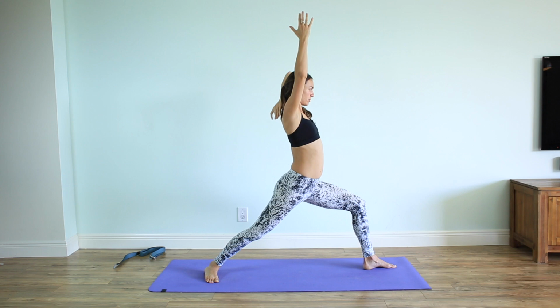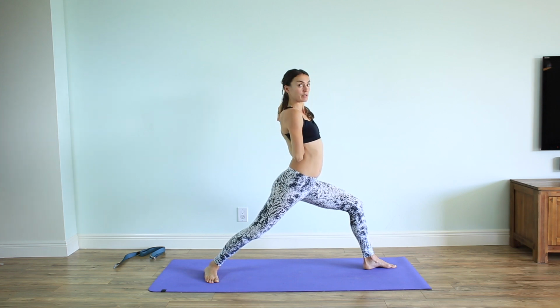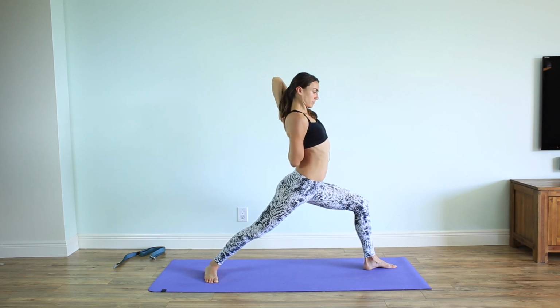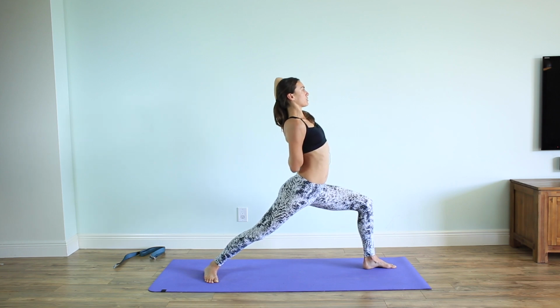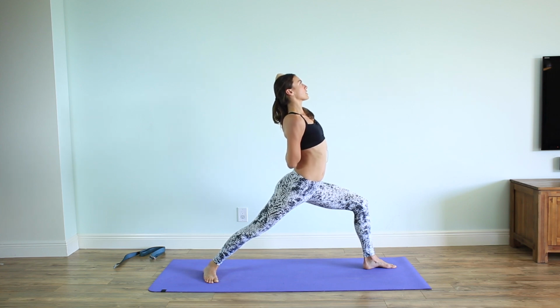Bending the left elbow, sending your right palm down and towards the shoulder blades. See if you can interlace the fingers. Inhale, lift through the heart. Stretching your left tricep. You can find a gentle back bend if you wish, keeping your front knee bent. Keeping your back leg engaged.